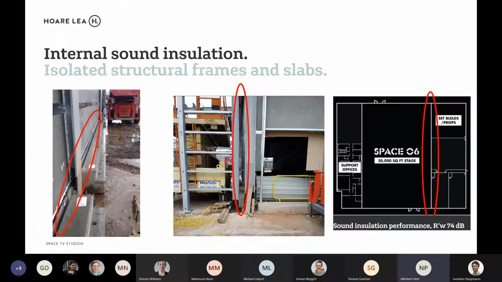Okay, and how do we achieve that? In this particular case, because flanking was something that needed to be controlled very, very thoroughly, we had separate construction frames for the live bit and the isolated bit. The isolated bit would be the stage area, where we don't want any noise break-in or noise breakout. And the live bit would be any outside areas such as the set build areas, etc., which could generate noise that is not desired in the stage area.